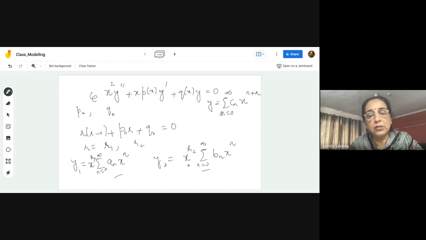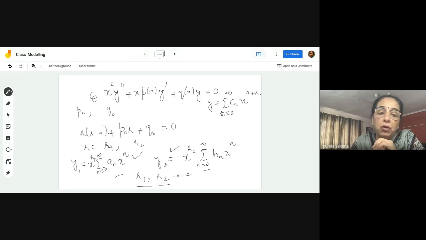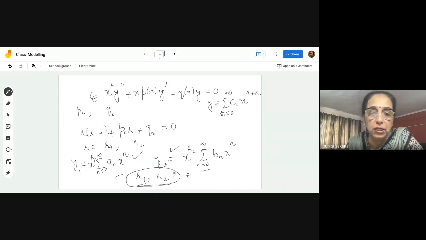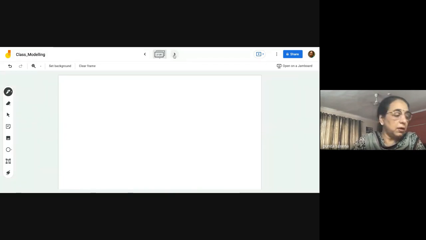Now, so far so good. You have also practiced problems on how to find the roots of the indicial equation, and so on. The only issue now was, depending upon the nature of the roots of this indicial equation, can we always be sure that we are going to have two series of this kind? Depending upon r1 and r2, what is going to be the nature of the series solution that we are going to get?